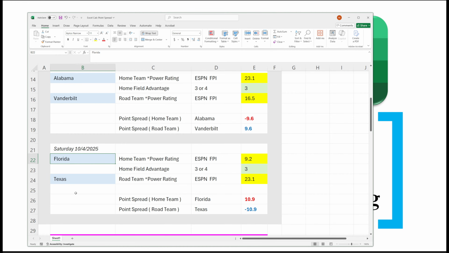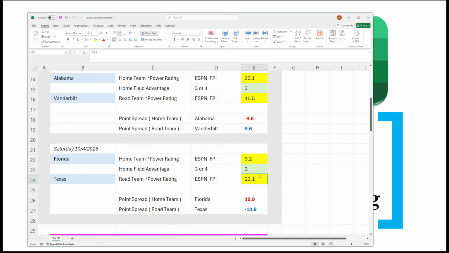Florida is the underdog. So here, ESPN's F.P.I power rating is 9.2. Let's say home field advantage 3. Texas is 23.1. So what this is saying is Texas is rated 23.1 and 9.2. So basically, Texas is rated 7.9 points higher than Florida.